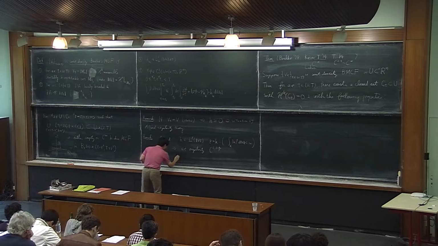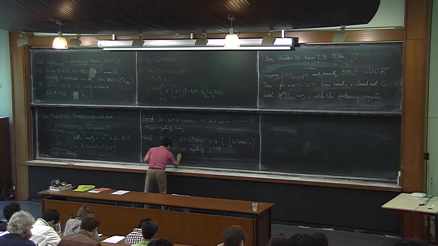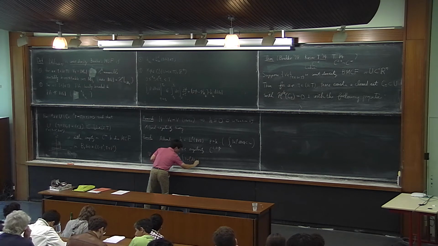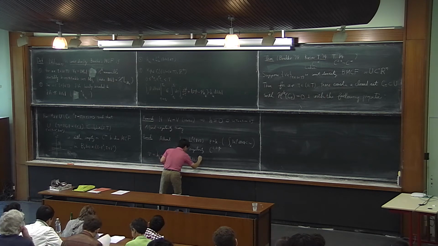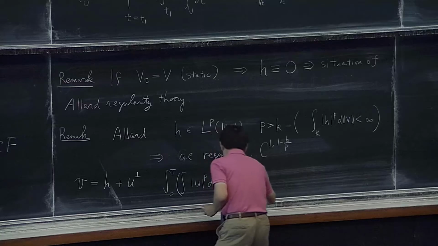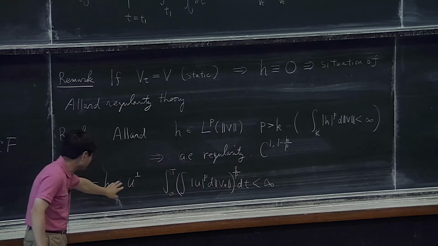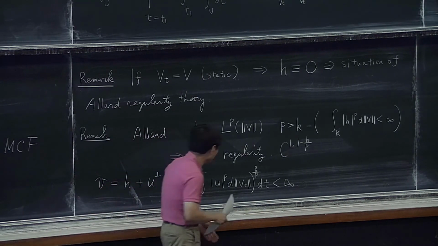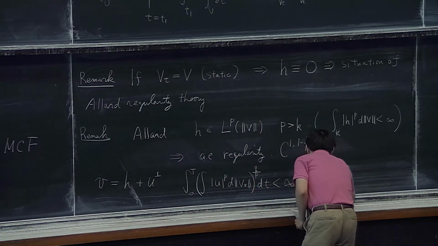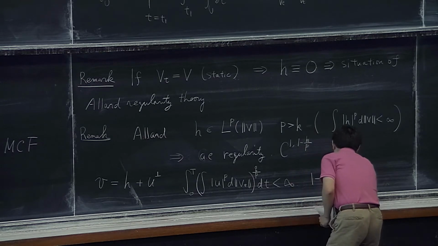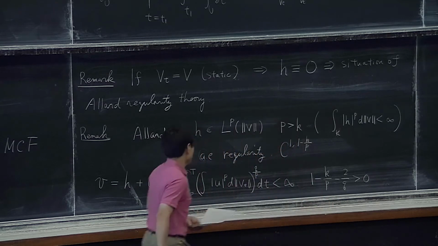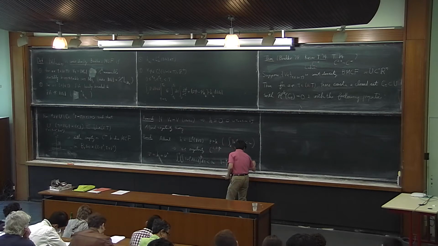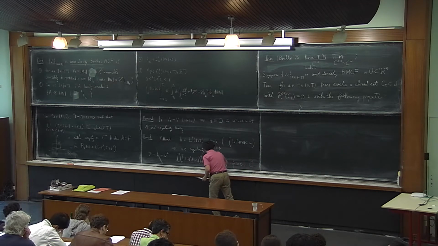And under the assumption that this u is in L^p L^q dt, p over q dt, if this is finite, okay, so instead of considering just a mean curvature flow, but one with mean curvature plus some extra term, with this extra term satisfying this kind of integrability condition, with the condition that 1 minus k over p minus 2 over q is bigger than 0, then we get, in fact, instead of the smoothness, almost everywhere C^1, let me call this number alpha, C^{1,alpha} regularity.